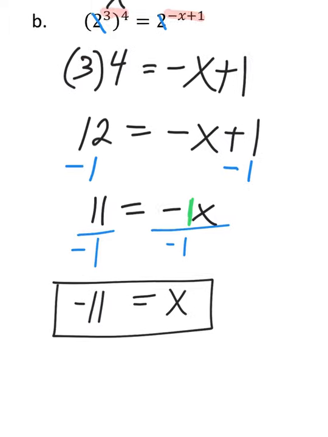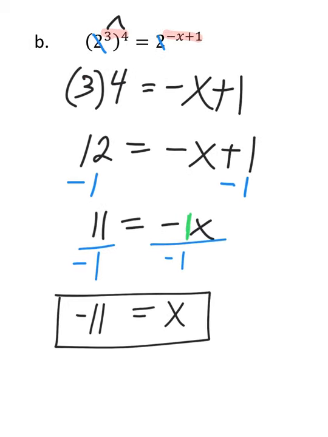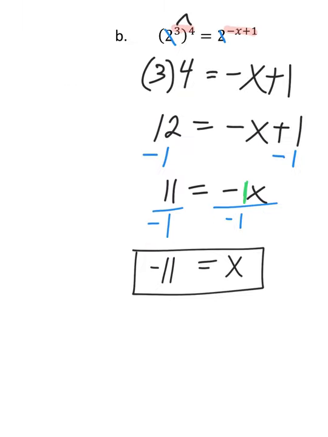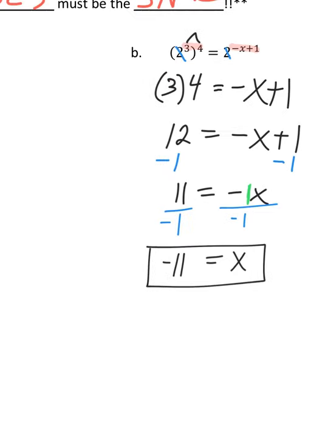And you could do the similar kind of thing that I mentioned on the previous problem. You could take negative 11 and substitute it in. So it would be a negative of a negative 11, which would become positive 11 plus 1, so 2 to the 12th. And this is 2 to the 3 times 4, which is also 12. You could check it out and verify they are going to be equal. A nice true equation. All right, one more.